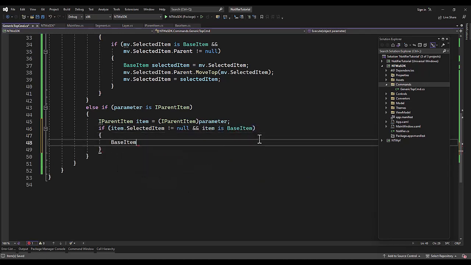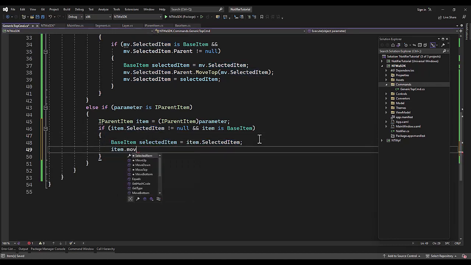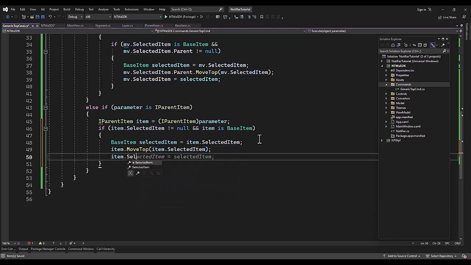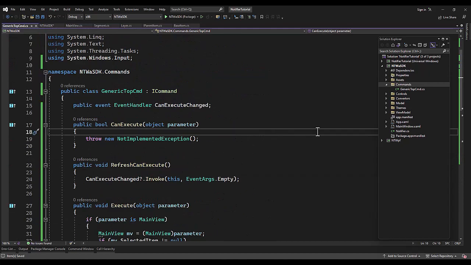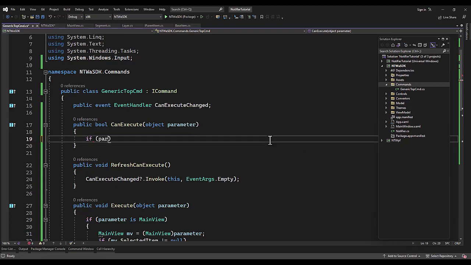Tell it to move item to the top. Remember, we're telling the parent of the selected item to move its item to the top, because any kind of item can be the selected item, as long as it's an iParent.